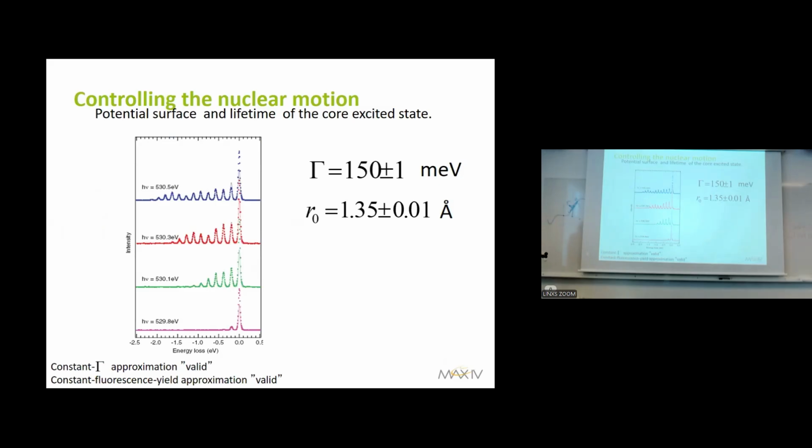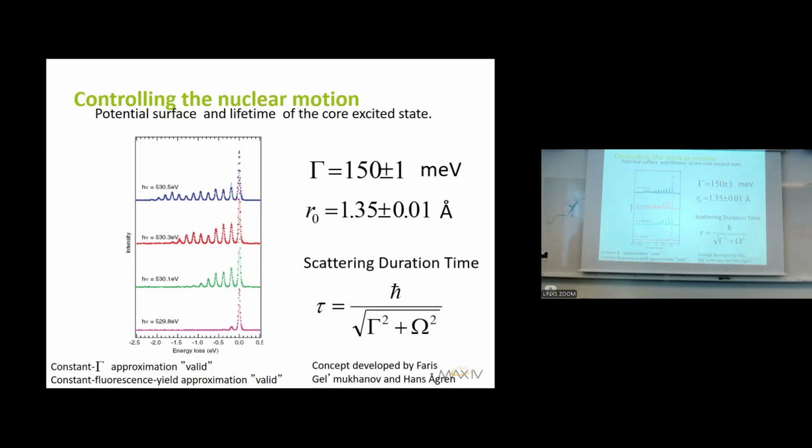You can also then start looking at lifetimes, trying to figure out what's going on with the nuclear dynamics. So we can start really measuring the scattering duration time, and then we can figure out the lifetimes of these things. I won't go in. So basically, these are the results for the core hole lifetime. You see, if you detune, you get a shorter core hole lifetime, and as you go up, you allow it to exist longer, and that shows up in the progression that you have.